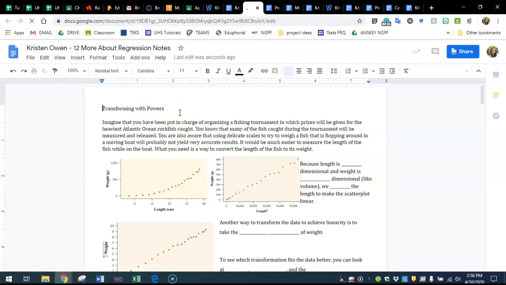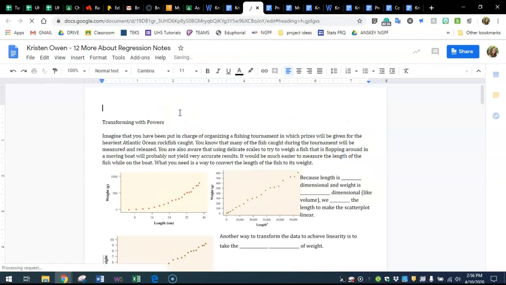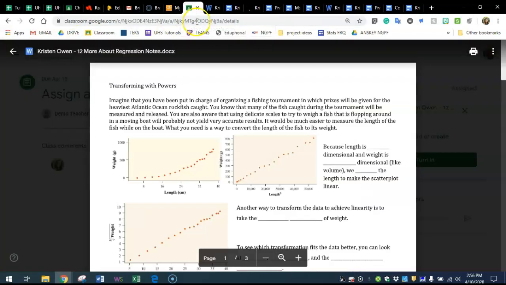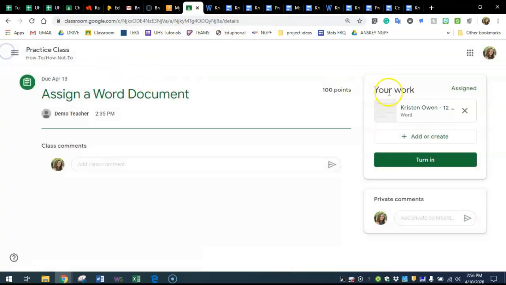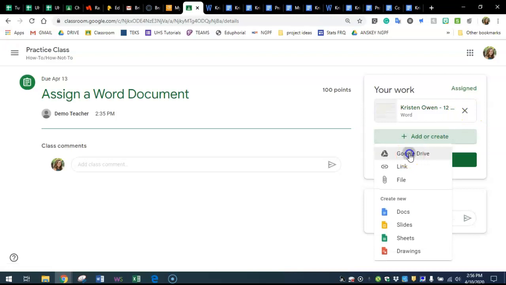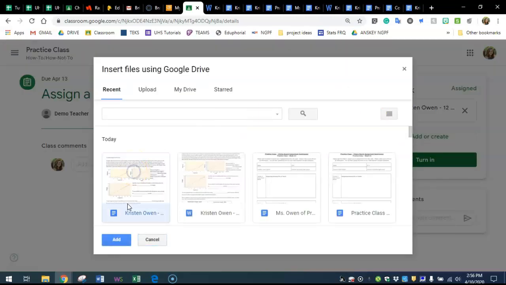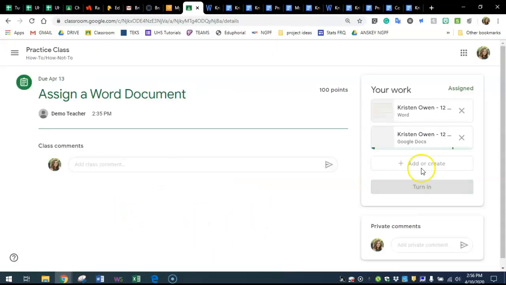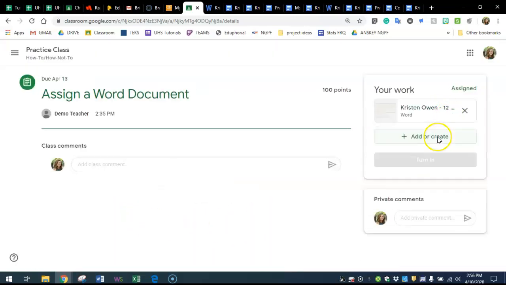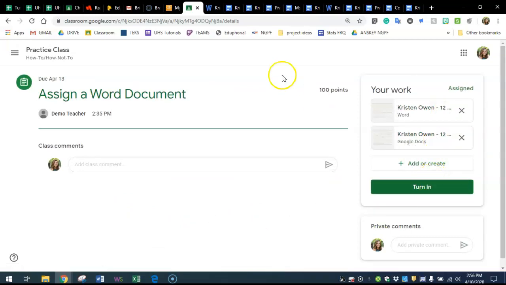But now you can change it. You can add your name at the top if you wanted to, but you also see that it automatically generates your name. And now whenever you go to attach your work, you don't need this Word document anymore. If you wanted to delete it, you could, or you can add from your Google Drive, and you'll notice that it's always giving you the most recent option, and you want to make sure that it doesn't have the little W because that's the Word document. You want the little lines here that show that it's a Google Doc, and that's the one that you've been working from, and that's where you would have done your work, and you can turn it in that way.